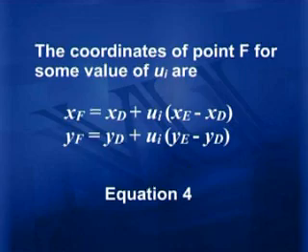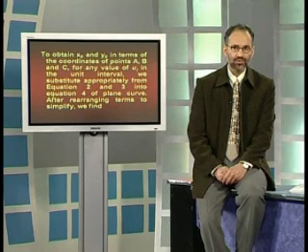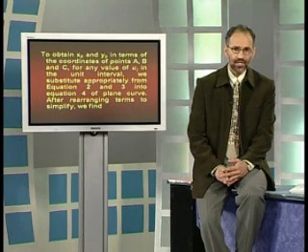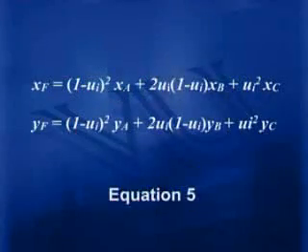We can have more control points as well, as we will see shortly. To obtain xf and yf in terms of the coordinates of points A, B and C for any value of ui in the unit interval, we substitute appropriately from equation number 2 and 3 that we've already found, 2 relations in each, into equations of number 4 for the plane curve. After rearranging the terms to simplify, we'll find something like this. The coordinates of the point F, xf and yf, would then be given by these 2 equations.